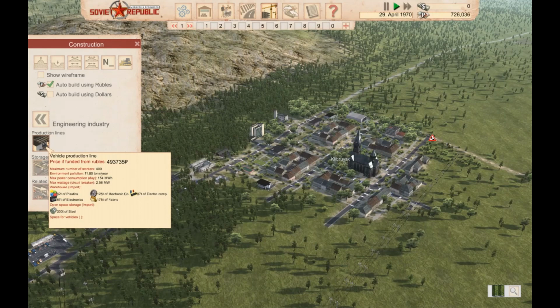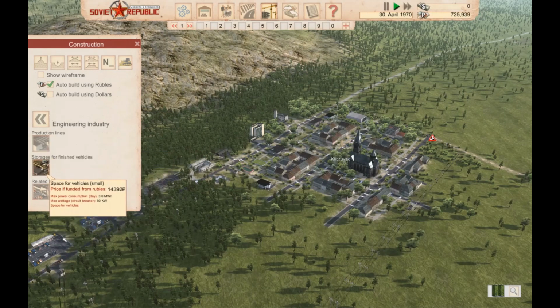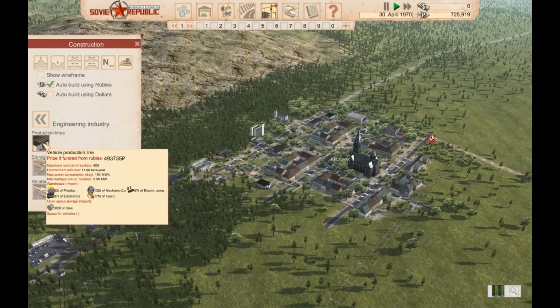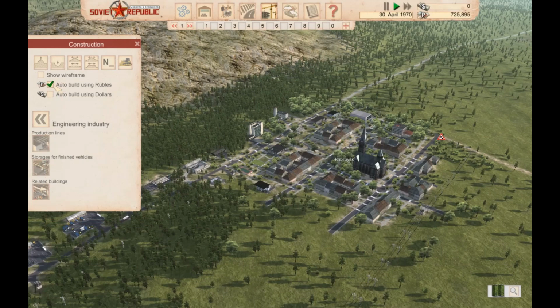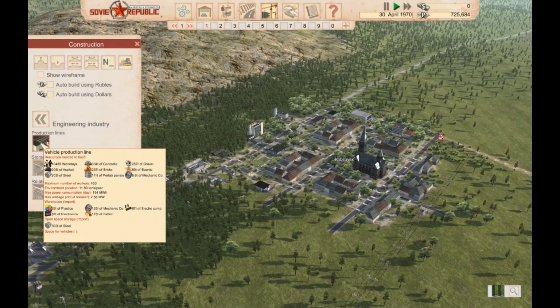So, vehicle production line. 125 tons of mechanical components. Wow. That's expensive. 300 ton of steel. Oh no, that's import. Oh, hang on, no. Looking at it, I'm a little bit confused by that. Right, that's how much it needs to build anyway, so 200 tons of steel, that's not that bad actually. But it takes plastics, electronics, mechanical components, fabric, electronics components and steel. But it doesn't tell you how much it produces.